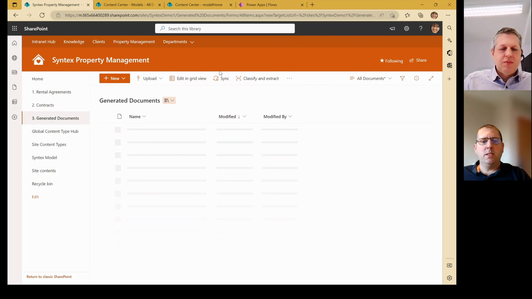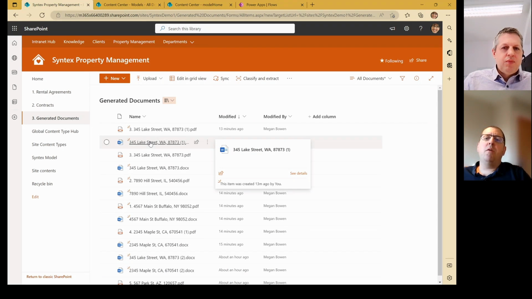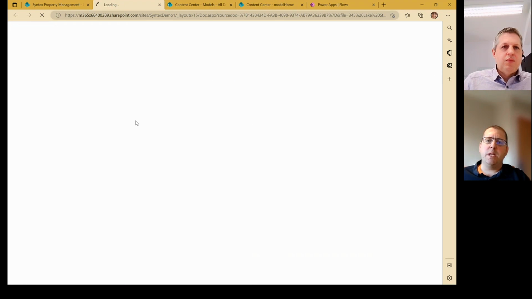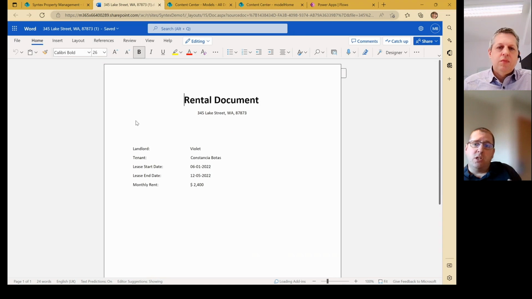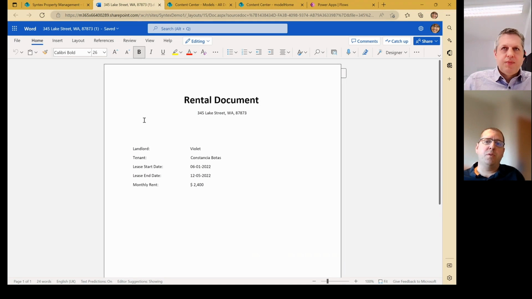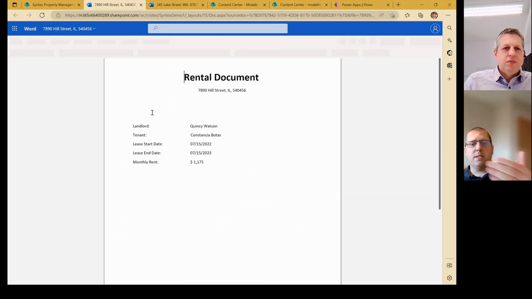So what has happened behind the scenes is, as part of our scenario here, when a rental agreement comes in from an external supplier and it's been classified and the information has been pulled out, what we want to do is automatically generate a document, a simplistic form of that document that could then be used to drive a process further down the line, maybe a quick summary sheet that we might give to someone that's doing services for us, for example. So what we're looking at is a set of documents.